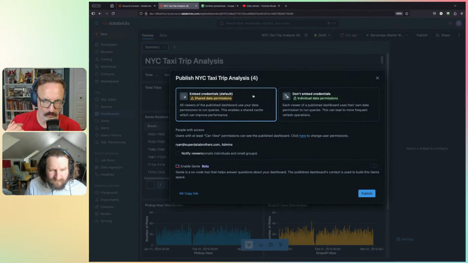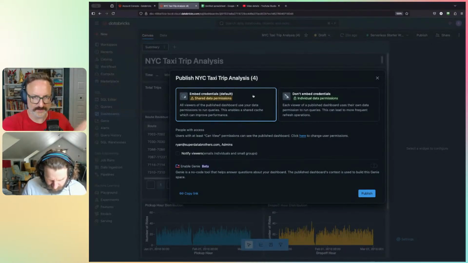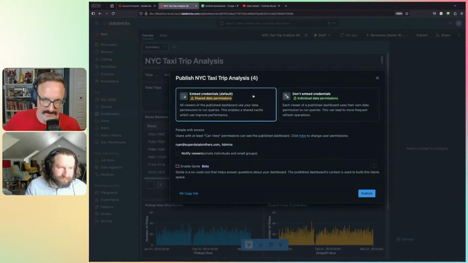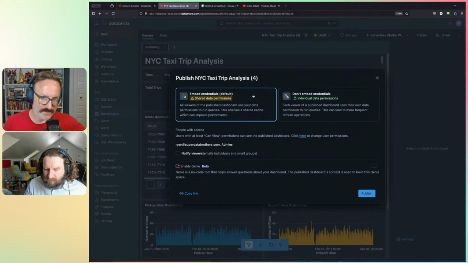So when the SQL queries are issued, and you look at the log to see who issued this query, it will be you, the person who built this dashboard. Even if the person who actually viewed it is Sally in finance, in the query log, it'll say Eric executed this query. And the other thing this will do is everybody has a shared cache.